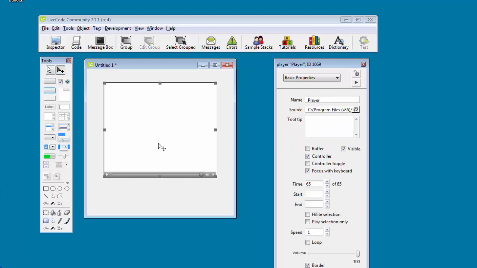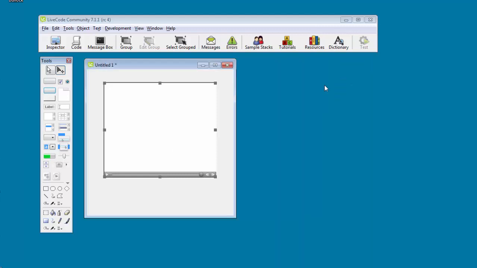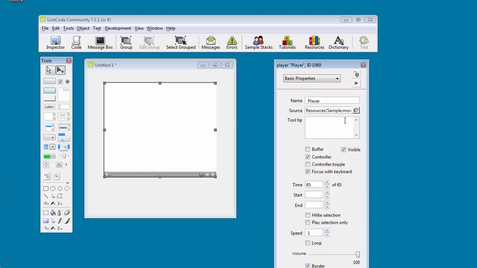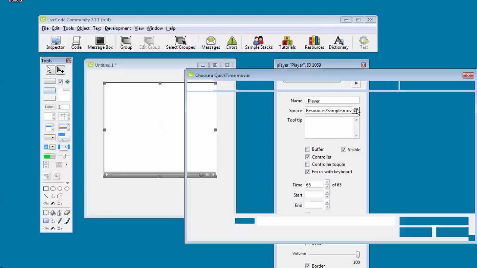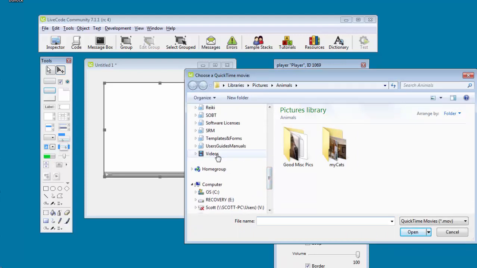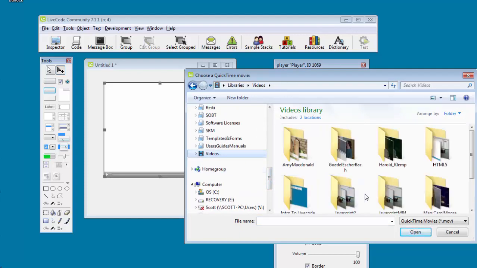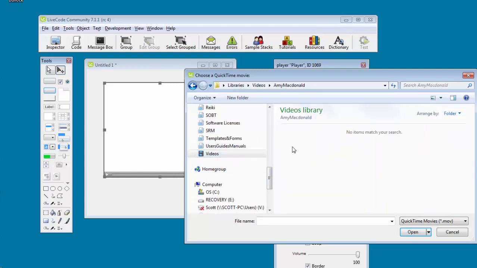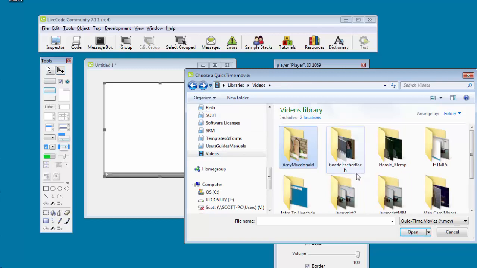Let me see if I can go ahead and import an image. Yeah, see, that's a sample movie file. Let me see if I can find one. No, not in there. I thought I'd had them in there.